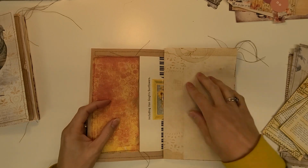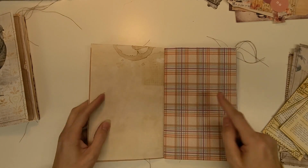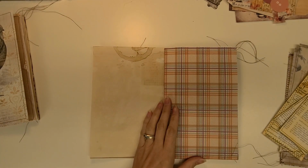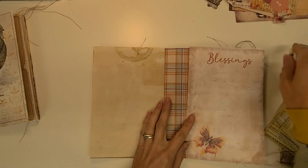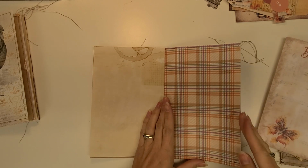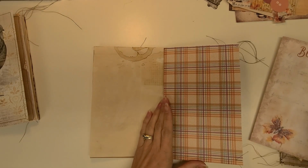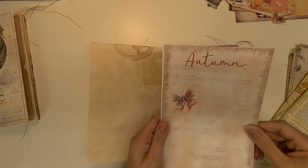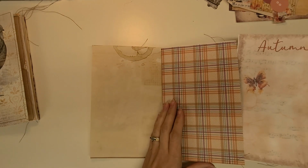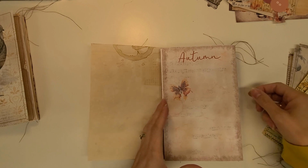And then I've got my coffee dyed paper, a big, big pocket page. And that's what I was thinking. Because it's so big, I can trim it down just a little bit, even though I'll lose the edging, and be able to have a nice big journal card in here. Just have it say either blessings or autumn, and like I said, I trim it down because it will fit and then have a pull-up tab.